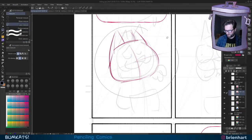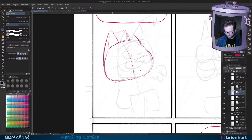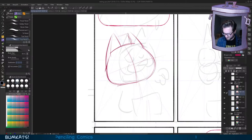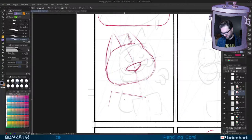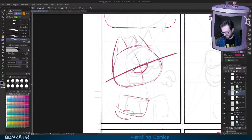So I'm actually gonna want to move him over a little bit. I think it'd be better if he's more facing forward, because the bowl is probably gonna be down here. My brain's already looking for angles because his head's tilted from the bottom up to the top like that. And I'm already picturing the bowl he's holding. So that's going to be right there, and then his hand's going to be right here, like he's going, oh you, like that.